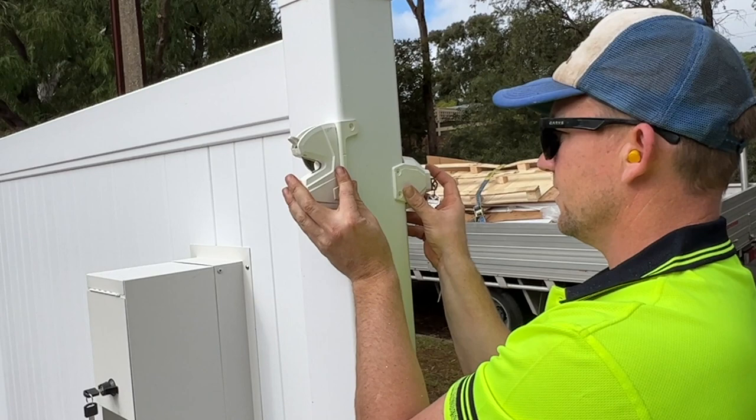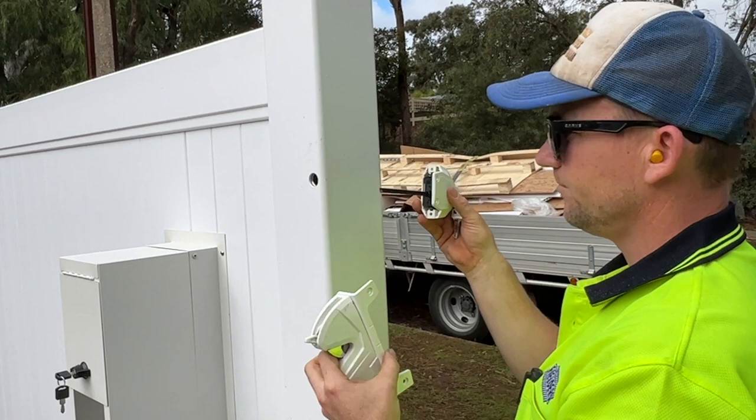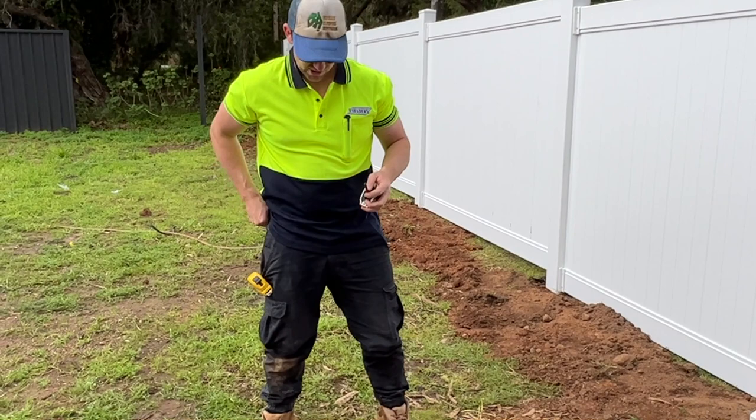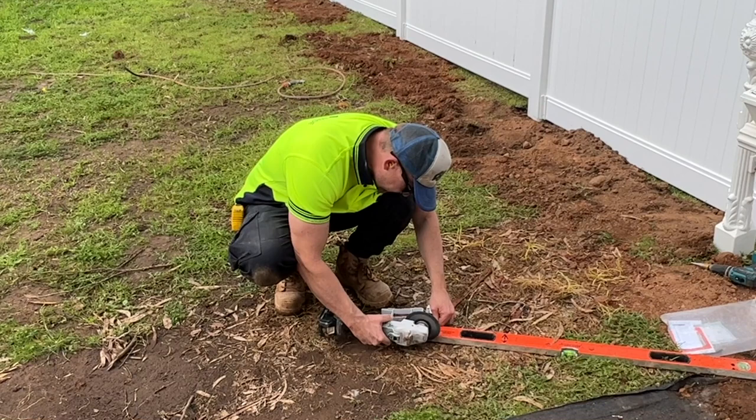I think that's pretty good. If anything, actually, I might need to give this a little trim because it doesn't seem to want to lock really easily. So I might have got to give it a bit of a push. So that means that this is a little bit too long. Because I only had to cut a small bit off it, I just sort of ground it down.